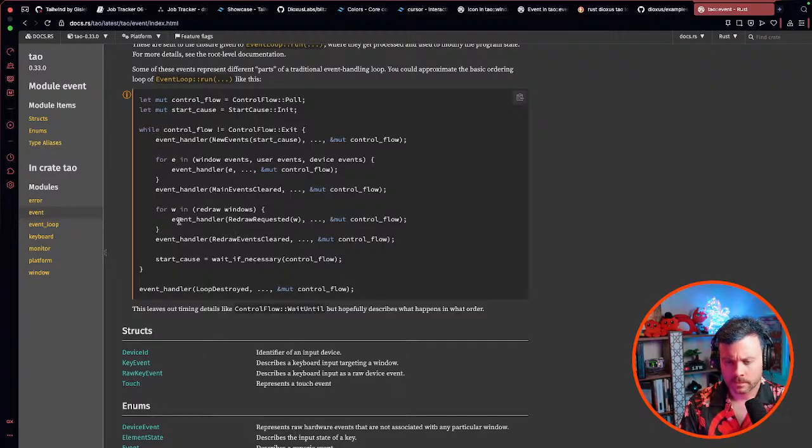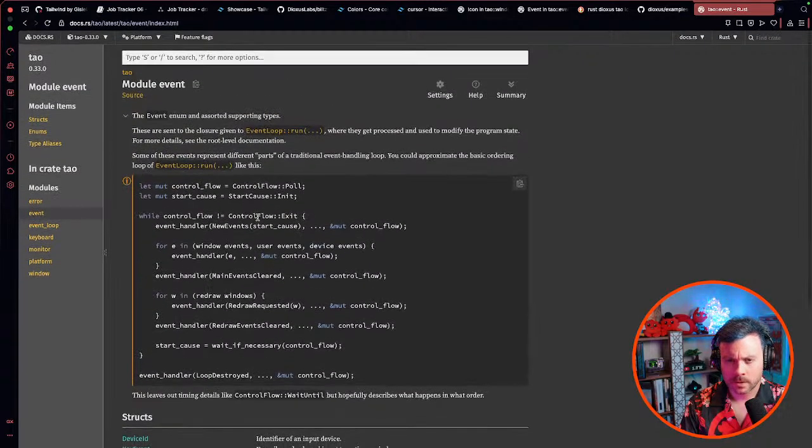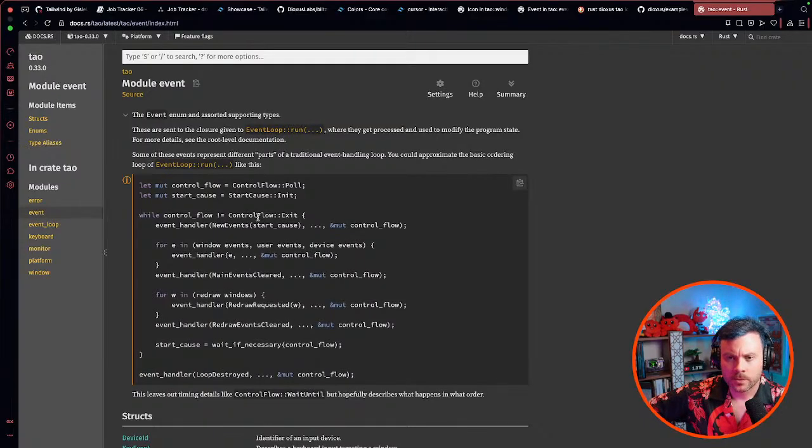So, event enum and assorted supporting types. These are sent to the closure given to event loop run, where they get processed and used to modify the program state. For more details, see this. Some of the events represent, see the root level documentation.